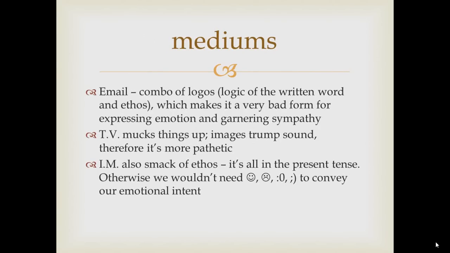When you think about mediums, again, thinking about some of the most common forms in which arguments, to use a bad cliche, this day and age, come in. Email is often a combination of logos, which is, of course, the written word, and ethos, which establishes credibility. It makes it a very bad form for expressing emotion and garnering sympathy. So perhaps you have emailed professors in the past, asking for extra time on an assignment or wondering why you got the grade that you got.